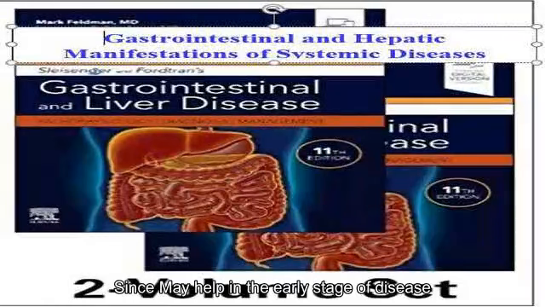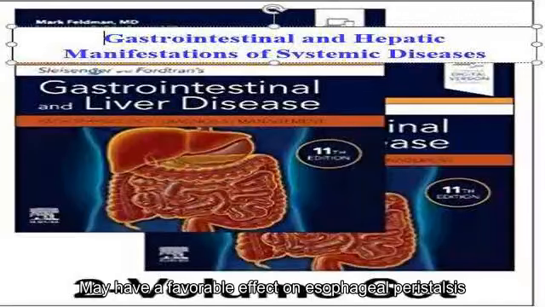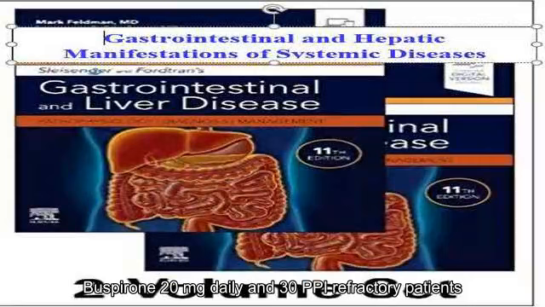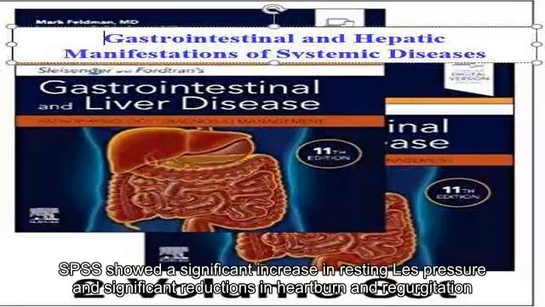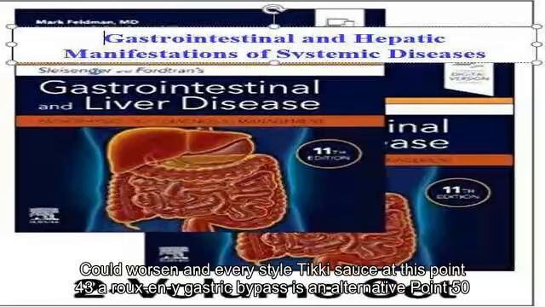Prokinetic agents may help in the early stage of disease. Buspirone, a 5-HT1 receptor agonist, may have a favorable effect on esophageal peristalsis and LES function. An open-label trial of buspirone 20 mg daily in 30 PPI refractory patients with PSS showed a significant increase in resting LES pressure and significant reductions in heartburn and regurgitation scores at 4 weeks. 57 Surgical therapy with fundoplication has a limited role due to concern that dysphagia could worsen in an aperistaltic esophagus. 43 A Roux-en-Y gastric bypass is an alternative.